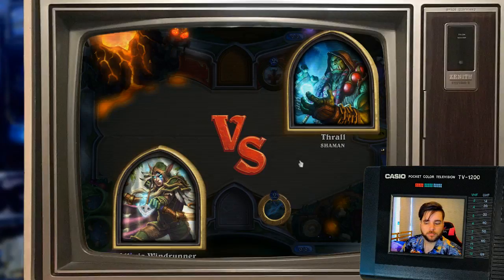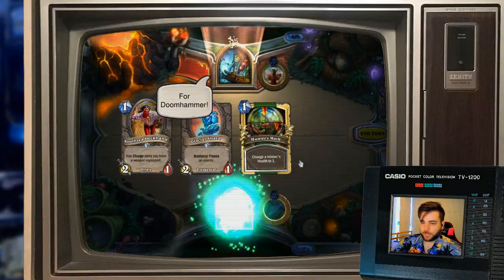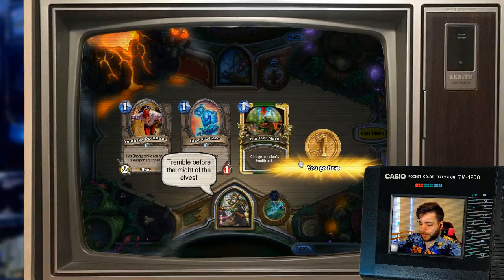Versus throw. Got the Shaman here. Tremble before the might of the elves.